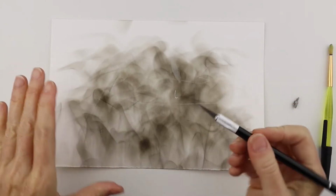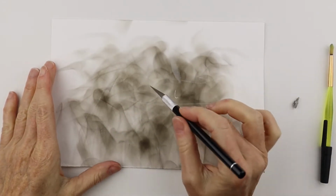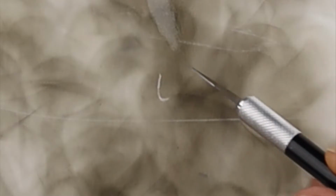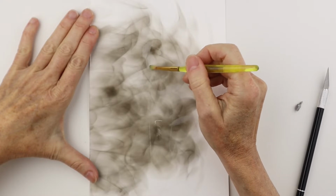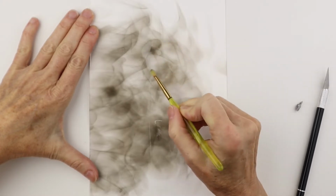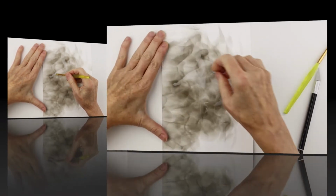So I also don't want to smush this up, so I should get a white paper so I don't drag my hand across it. But you can use, I imagine, this maybe. Yeah, you could do fine detail with this. That's super cool. You can just play around with it. This is very, very interesting. You can make it very shadowy and stuff and really play around with it.